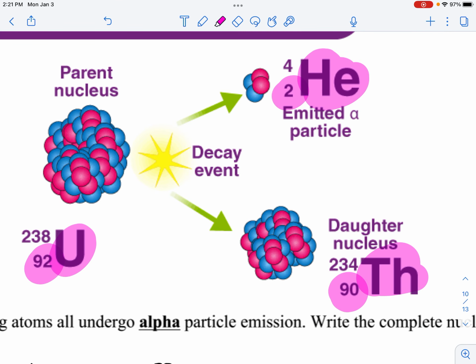So, the 92 that was for the uranium here, the reason that's uranium is it's 92. The reason this guy is helium is because it's 2. And the reason that this guy is thorium is because he's 90. So remember that the bottom number, the smaller of the two numbers I should say, tells us the identity of the atom, and we can find those on the periodic table.